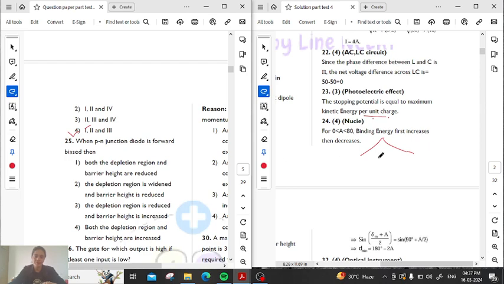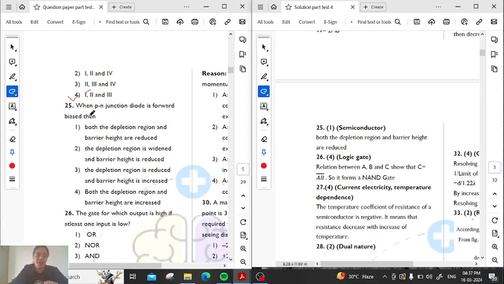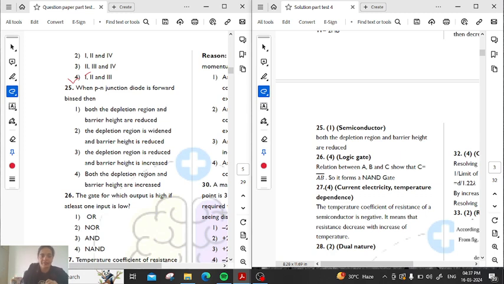ठीक है. ओके, नाउ इन द 25th क्वेश्चन, when a p-n junction diode is forward biased. now हमारे पास आगे junctions means semiconductors आगे. ठीक है. so when a p-n junction diode is forward biased, forward biasing कर दी. forward biasing याद है ना. forward biasing means क्या होता है, पॉजिटिव को पॉजिटिव के साथ जोड़ना है, नेगेटिव को नेगेटिव के साथ जोड़ना है. ठीक है. when a p-n junction diode is forward biased, अगर हमने p-n junction ले लिया एक, और मैंने इसको कनेक्ट कर दिया, forward biasing कर दी. दिस इज पी एन, पॉजिटिव को पॉजिटिव के साथ, नेगेटिव को नेगेटिव के साथ.